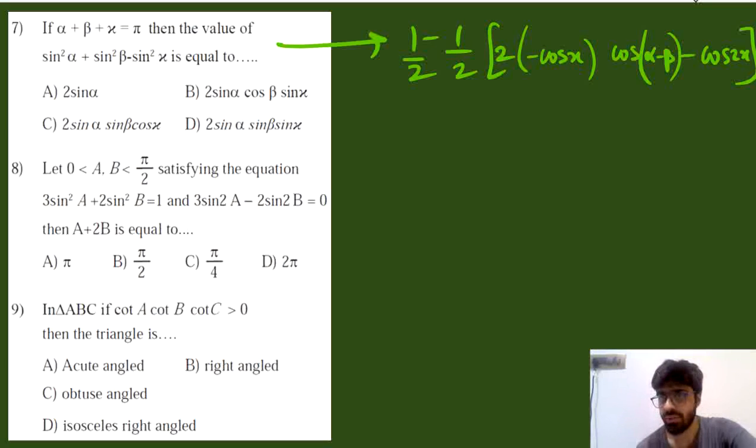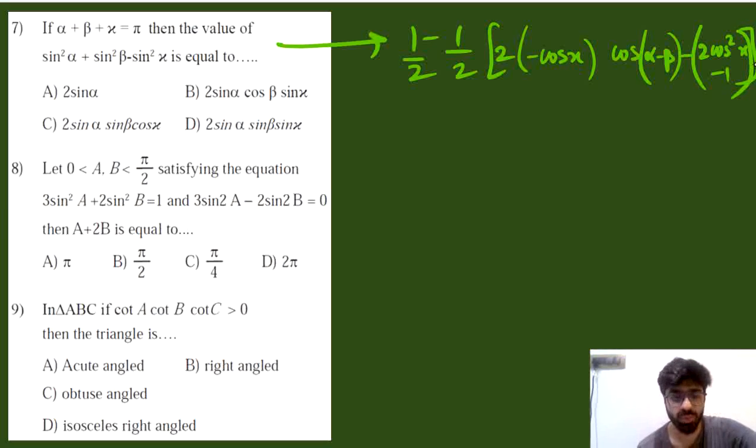Okay, now we need to even simplify cos 2x here. To simplify cos 2x there, we would prefer to write it as 2 cos square x minus 1. Should we write a minus 1 there? No, we shouldn't. 2 cos square x minus 1 is what we will write that last term as.